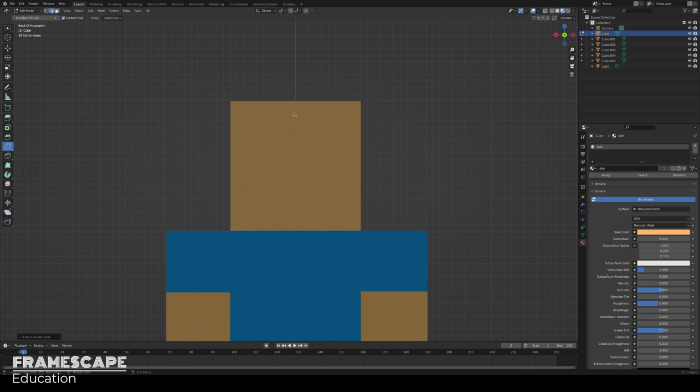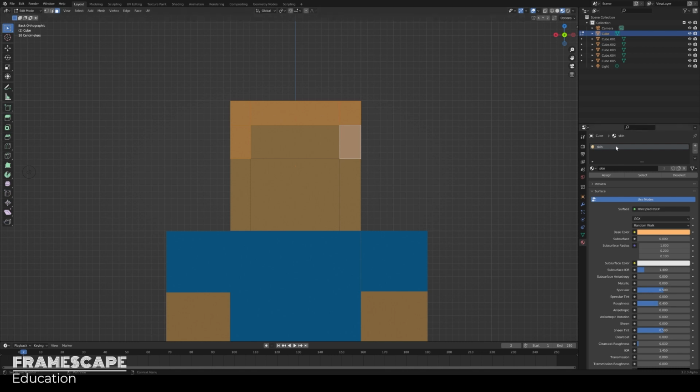Next, I'm going to move so that the yellow edge loop tool appears here vertically. I'm going to click and drag to the left, and that can now be the side of his hair. And I'm going to click and drag to the right, and that can be the other side of his hair. I'm then going to click here in the middle and drag up so that I can cut his hair off, probably about there. My plan is for this face, this face, this face, this face, and this face to be his hair.